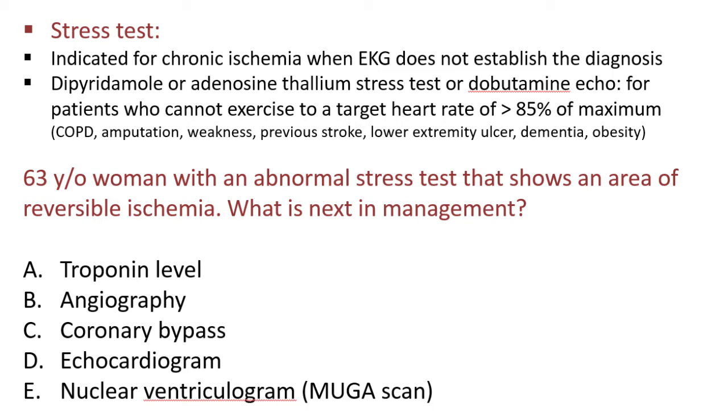The best next step is doing angiography, in order to locate the problem. Which vessel in the coronary has the problem? Which vessel is obstructed? So that when a cardiologist wants to put a stent, he will know where exactly to put the stent, at which vessel. And you might even need to do coronary bypass after that.